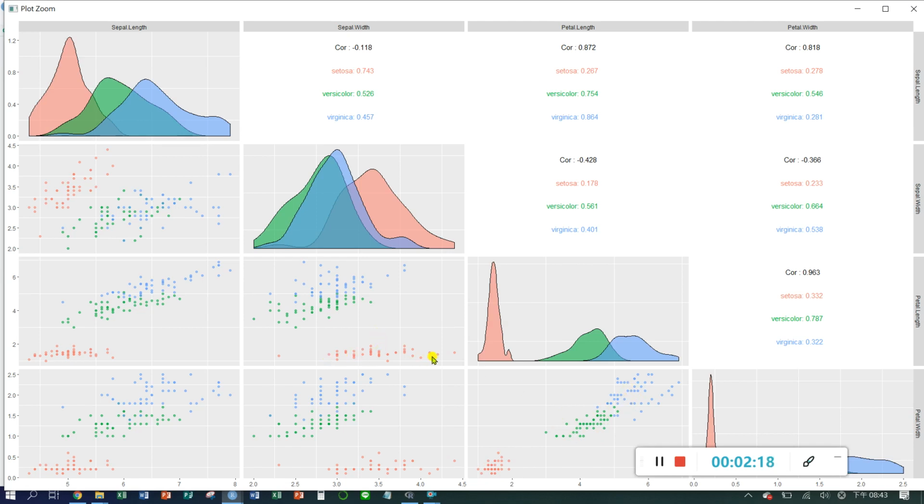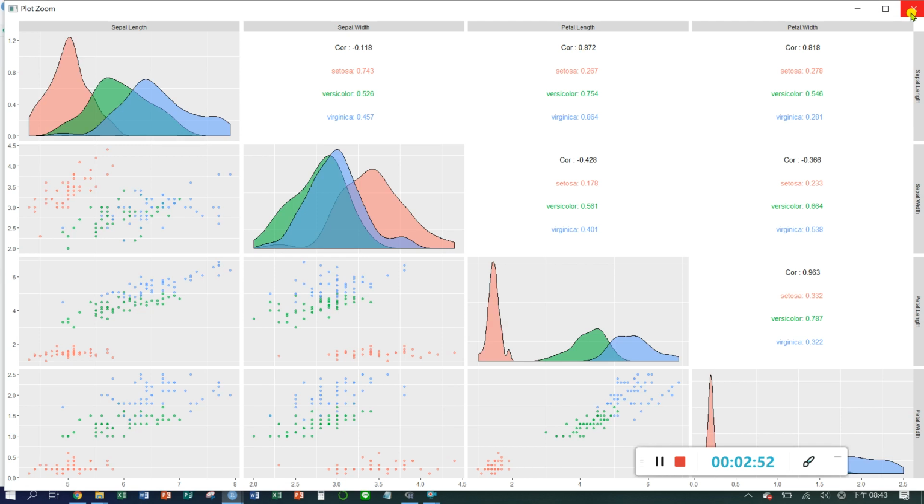Especially Setosa stands alone from the other two species. It is always in an isolated group. So later you will see it's easy to distinguish Setosa from the other two. Okay, that is the purpose of visualization.